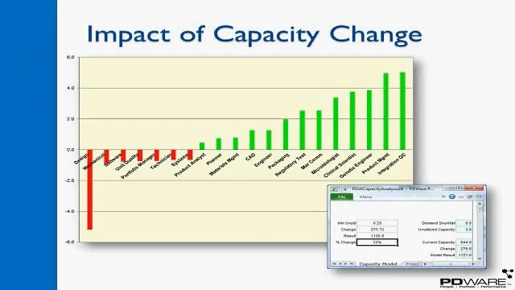In closing, PDWare spends a lot of time focused on the challenges of improving utilization and performance. We just released a new white paper on the topic of dynamic capacity management. In that paper, we discuss these very lenses: management of the resource pool, and we touch on the productivity equation.